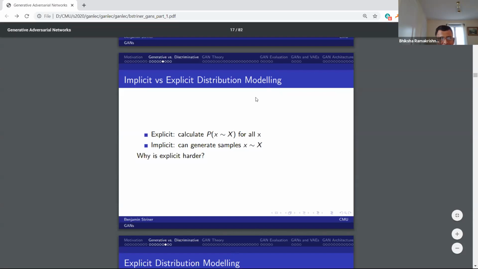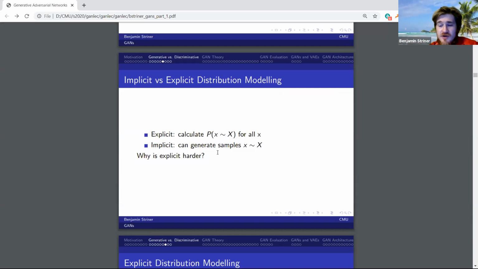Implicit, I think. Right. So what this is saying is it's a generative model. It's trying to understand a distribution by being able to create samples from that distribution. And you should contrast that with an explicit distribution. An explicit distribution might be something like, I learned a multinomial.